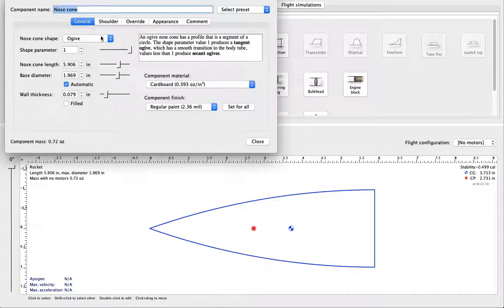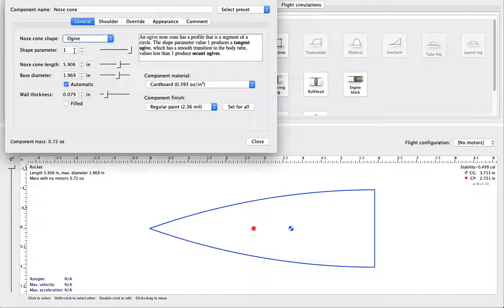Now, I'm not going to go through all the different types of nose cones. You can look that up, and they all have their own pros and cons based on how fast you'll be going, for how long, and all of that. There's a whole science to it. Usually, ogive, I still don't know how to say it, but this is usually a great bet.